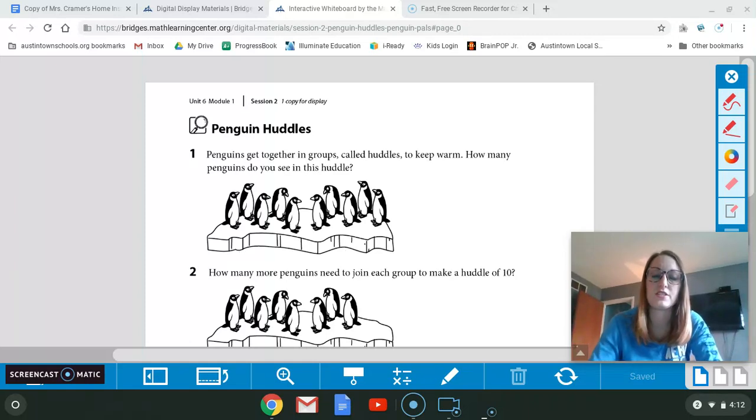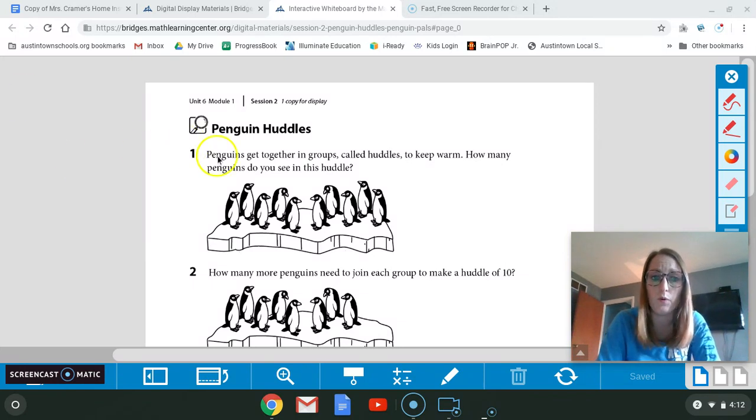Okay, boys and girls, so for today, we're going to talk a little bit more about these penguins, but we're going to do something a little different. Instead of knowing how many more we're getting, we're going to have to figure out what that missing number is, okay? So these are missing add-ins that we've done before, but we're going to do them a little bit differently. We're going to be able to draw, and we're going to be able to come up with what equation would be. So let's look at number one.